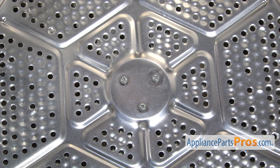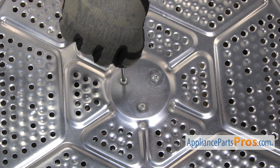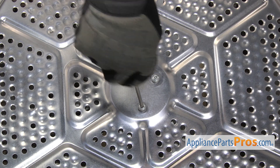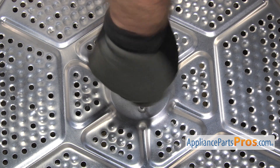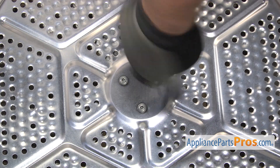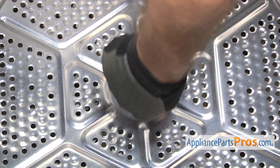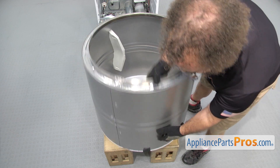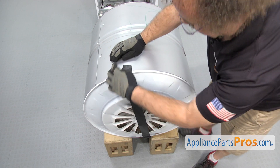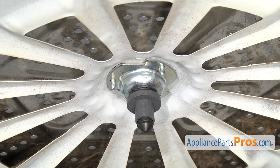Once you have the drum back on the end, we can reach in with the Torx 20 driver and tighten down the screws. You just want to carefully push down and get them started — make sure they all start. Once you have them started, you can just tighten them all down. Once you have them tightened down, we can put the drum back on its side, take the tape off, and just make sure you look at all the screws and make sure they're all tightened down so you don't have any spaces behind each one.